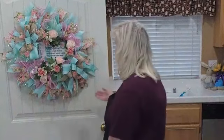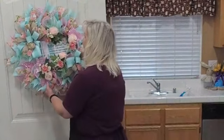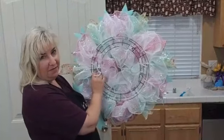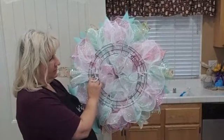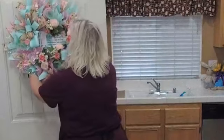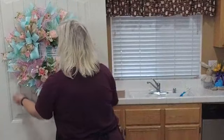Maureen asked if she cut down the form I was talking about. Nope. It's just a standard 14-inch wreath frame form. This one? Yep. Look, I'll even show you. Hidden behind all this, Dollar Tree wreath form. Believe it or not, you can't even tell. So yep, that's it. She did put holes in the sign with the hole punch cutter.